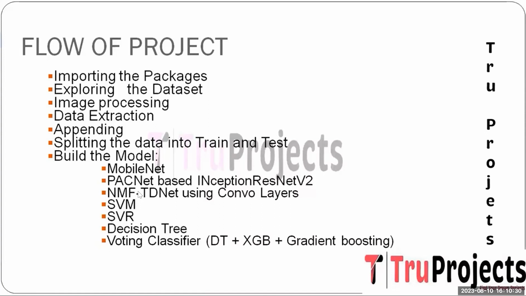And the next one is SVR. It stands for Support Vector Regression. It is used for regression tasks. It aims to predict the continuous value by finding a regression hyperplane. It predicts the clinical score related to Alzheimer's disease progression, enabling the estimation of disease severity from the extracted feature.